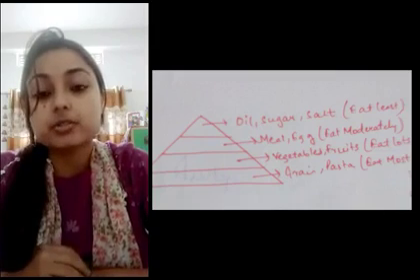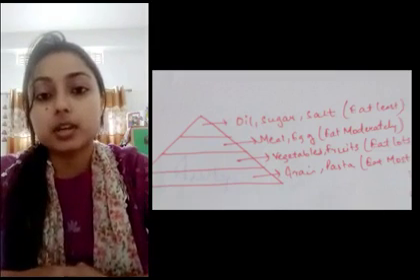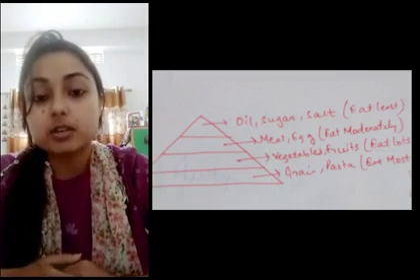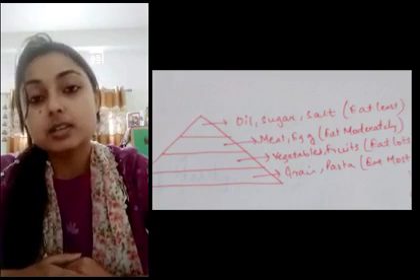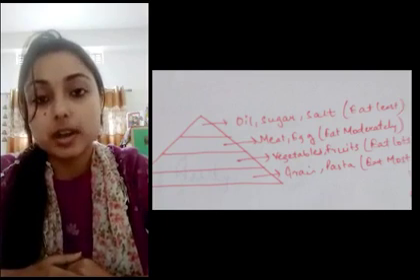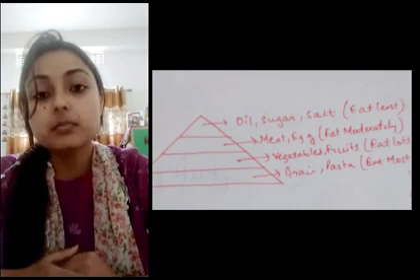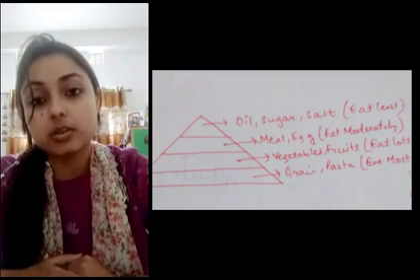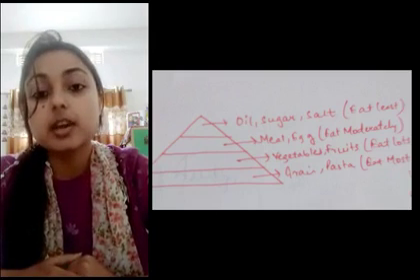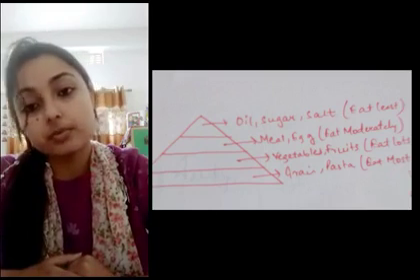So your diet should contain all the nutrients. What are they? Carbohydrate, protein, fat, mineral, vitamin. And adding to that, it should also contain water. Like I said, we should be having 8 to 10 glasses of water a day, and should also include roughage, which is found in green vegetables and fruits.